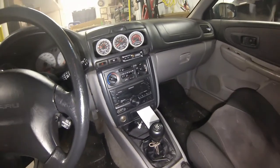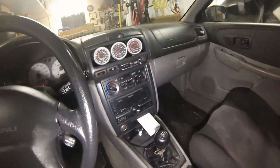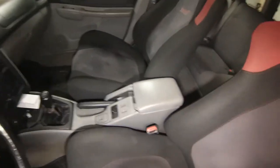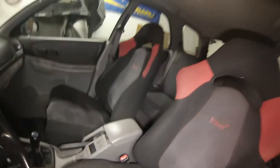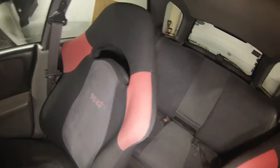Just a double DIN Kenwood, gets great sound out of that. I do have upgraded Kenwood speakers through all the doors, and the sub in the back is a 12 inch Kenwood. I think it's got a 300 watt Kenwood amp on it.